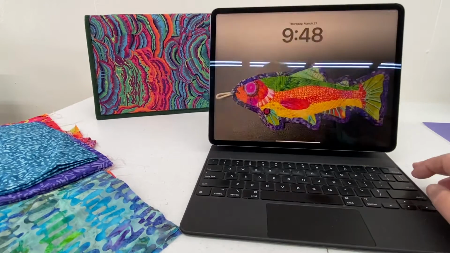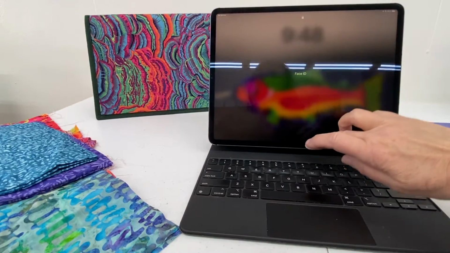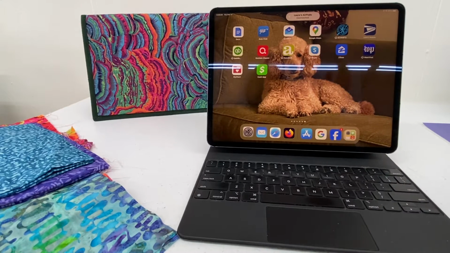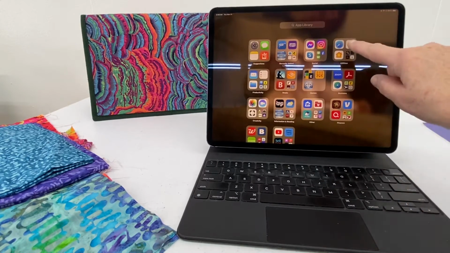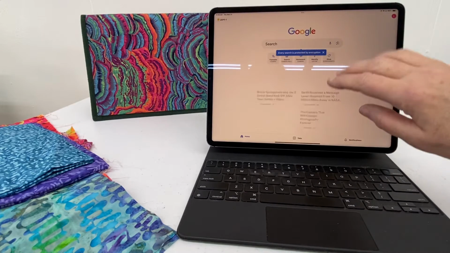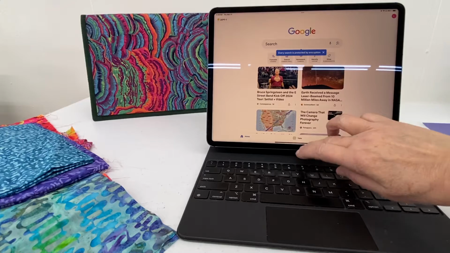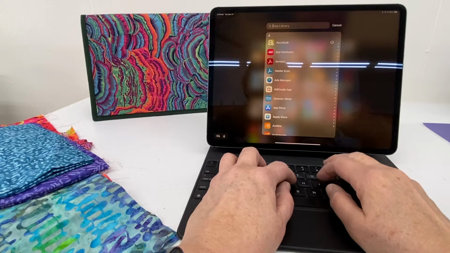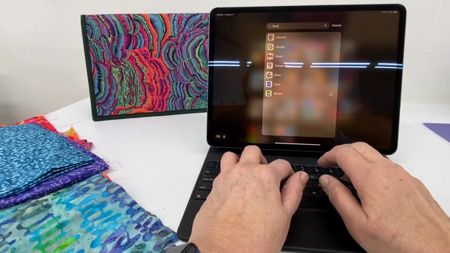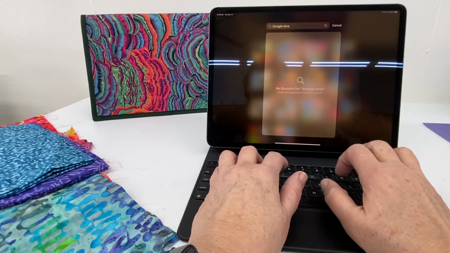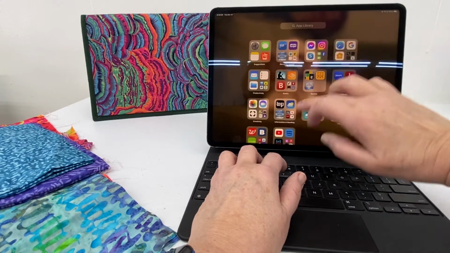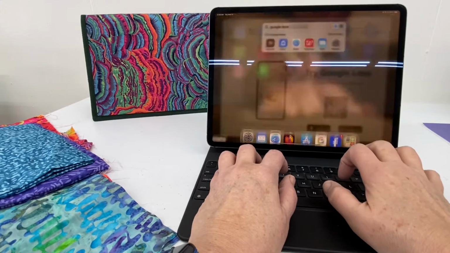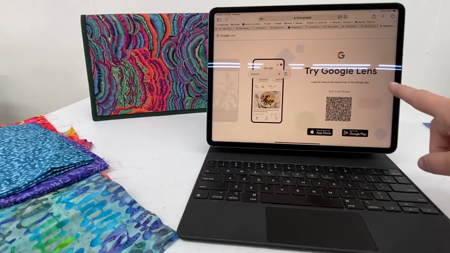So I've got my iPad here. I don't know if it's gonna open. There we go. Oh, you can see my dog. Okay, so what you can do is that if you hit Google like that, which I have, you're gonna use this. But what if you don't have that? What you can do is you can go to your library. I mean, you can do your search and do Google Lens like that. And it says no. Okay, so let's do this. Let's go like this and do Google Lens like this. And it says try Google Lens.